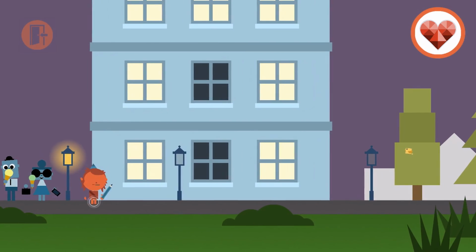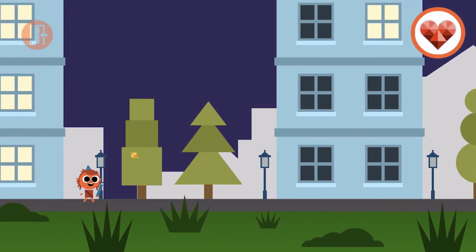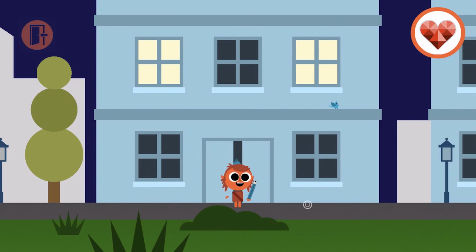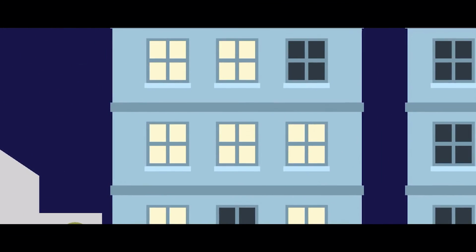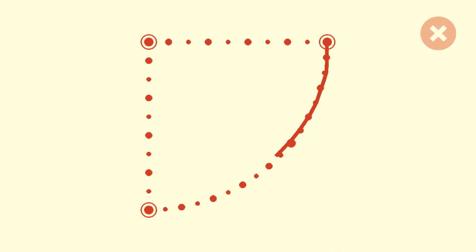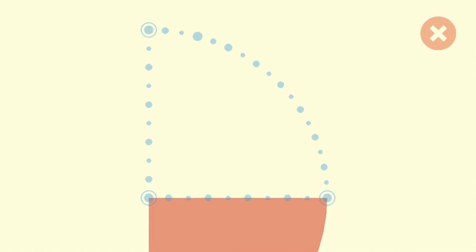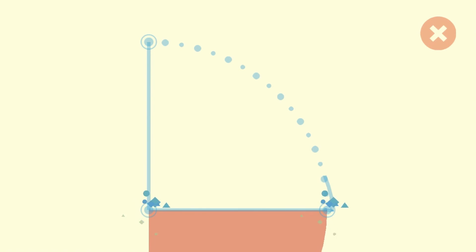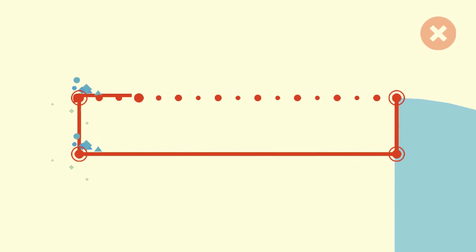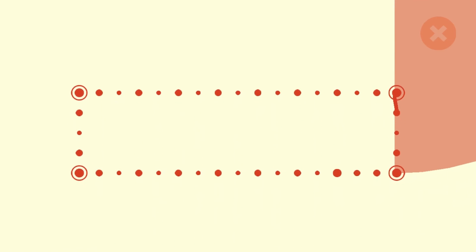Let's carry on this way. Oh, it's getting a bit dark out. And we're coming up to a very tall building. I think we're getting to quite an exciting bit, don't you? Now, what could we be drawing up at the top of a building? We're drawing little quarter circles here, and then a red rectangle. And then another red rectangle.